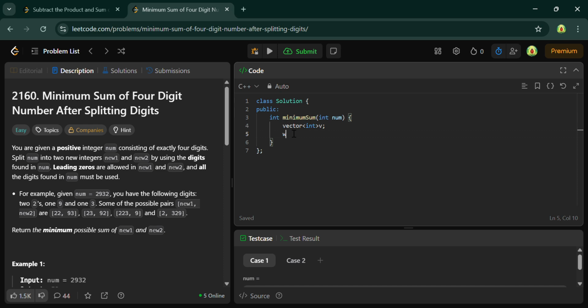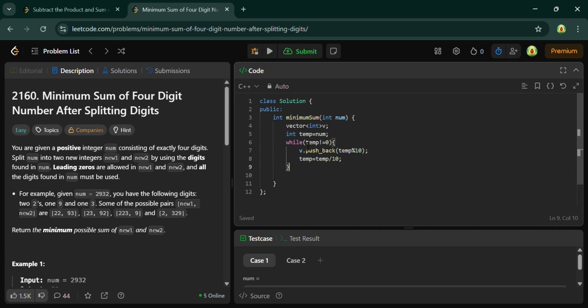While, int temp equals num, which will store the num's value, while temp is not equal to 0, you just have to do v.push_back(temp modulo 10), and temp is equal to temp divided by 10.